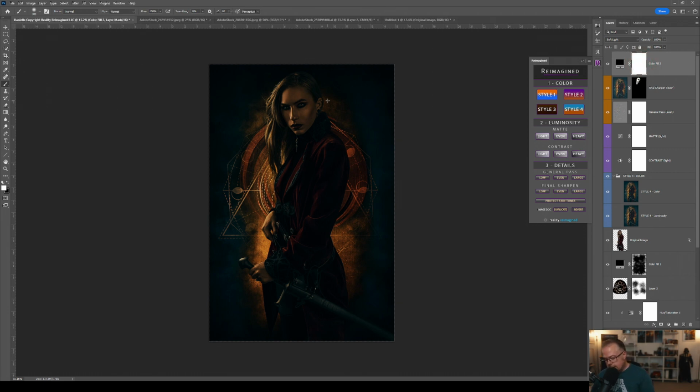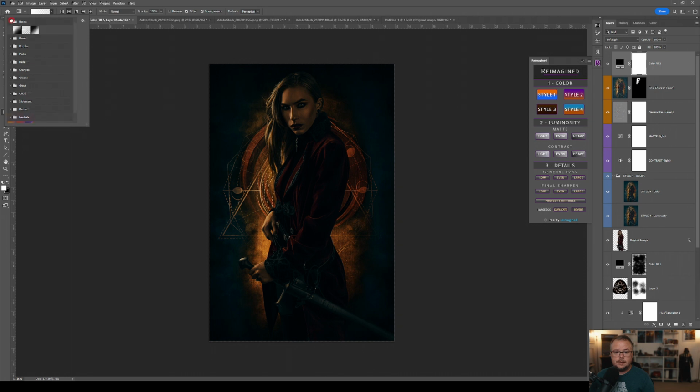And in this case, I'm going to use the gradient tool, which is the typical way that I make the vignettes, and I'm choosing a radial gradient, making sure that I'm using a gradient that is my foreground color set to transparency. So it will use whatever color it is. In this case, it's white right now. I need to switch that to black. So I'm going to hit the letter X and switch my foreground color to black.